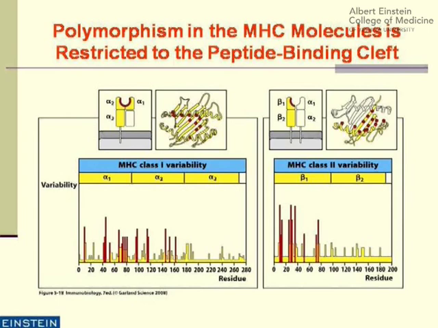Okay, so now if we do sequence analysis and we ask the question among all those multiple genes for class 1 MHC, what are the constant regions and where is the hypervariability in the different genes that are out there? And these red lines indicate areas of hypervariability. These are relatively constant. And when you map it out to the structure of the class 1 MHC molecule, lo and behold, the location for the variability turns out to be exactly in the peptide groove.